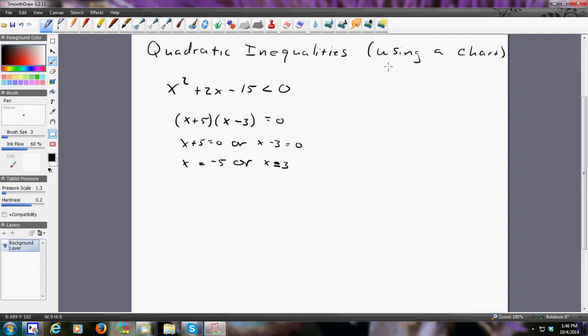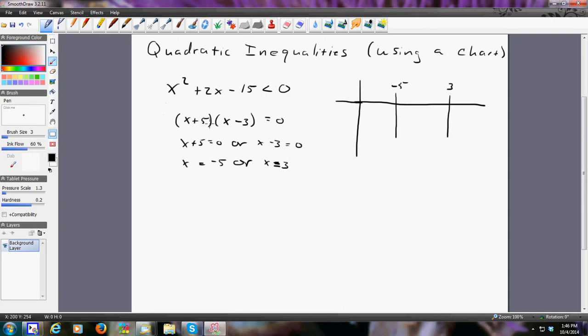Now here's the part I like. I'm going to solve this using a chart. So what I do is this. I make a chart. Oh, goodness me. I tried to use straight vertical and horizontal lines. Sometimes that happens, sometimes it doesn't. I plug in these values, a -5 and a +3. And I put in another line here. And then what I'm going to do is I'm going to take a look at one last thing.